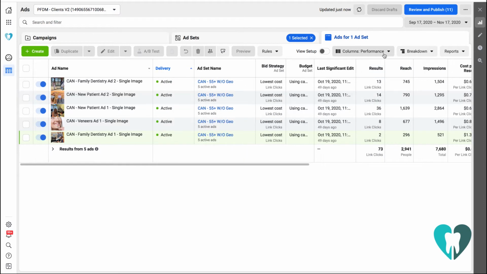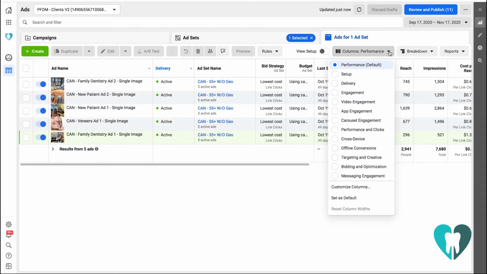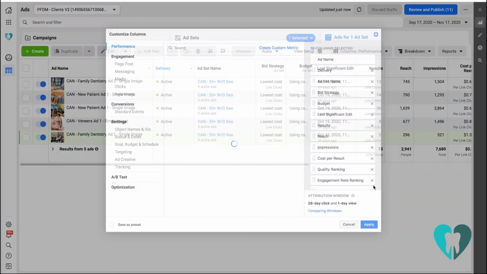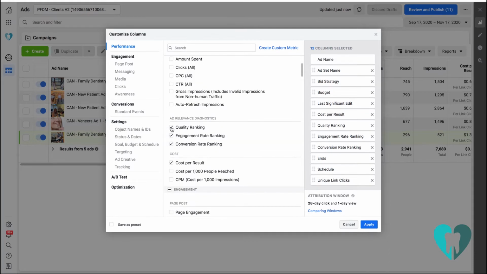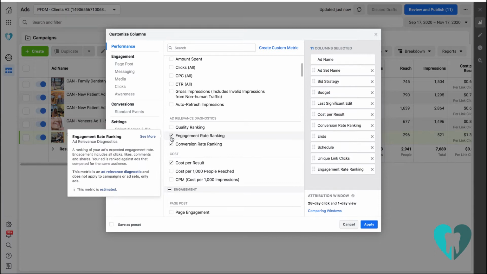To do that, let's click on this first drop-down menu, and then go down to Customize Columns. I'm going to uncheck all of these boxes, and then only check the ones that I want to analyze.